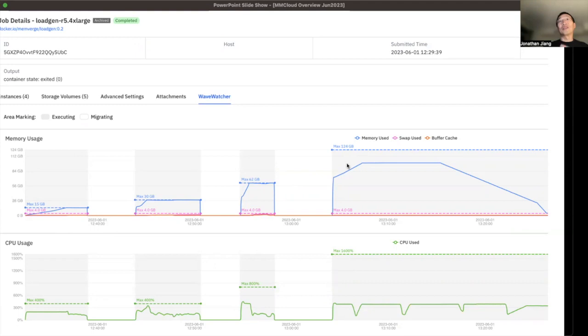We migrated to a 120 gig machine where the application can comfortably fit within that profile. And so without this feature, the application would have crashed. If the application ran longer and no longer needed all that memory, then WaveRider will automatically step down.